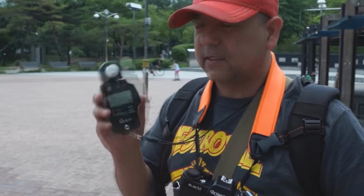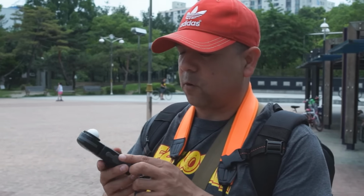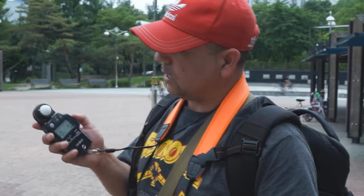For film photographers, unless you have a metered camera, but even then I think this is a lot more accurate than the metered cameras. What do you think? Yeah, it is more accurate. It's a light meter. So I've got the Minolta, I think it's called the Autometer 4F, and basically what you do is you set your film ISO in here and you can take a reading and it'll give you the f-stop and the exposure.